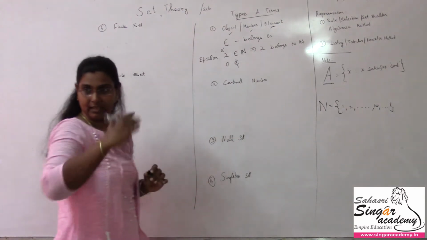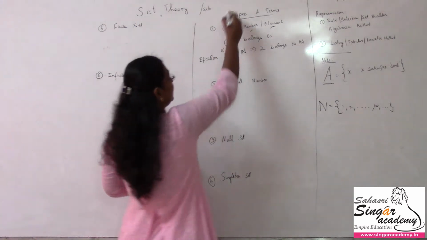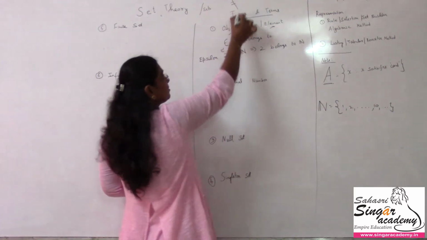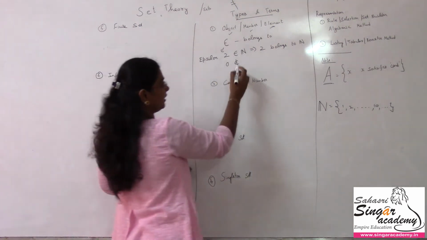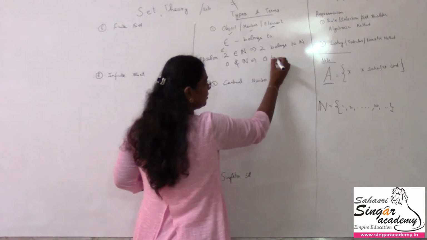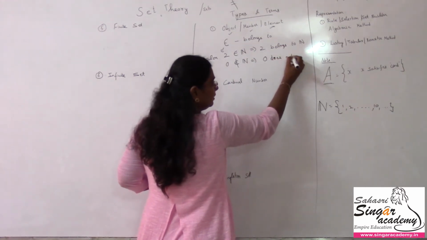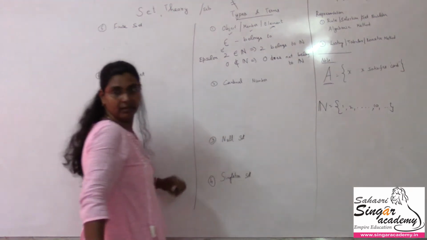Take the epsilon symbol and strike it out, like equal and not equal. See, for equal we use this symbol, and for not equal we strike it out, right? In the same way, epsilon is belongs to, and for does not belong to we strike it out. Does not belong to natural numbers. So 0 does not belong to natural numbers. Does not belong to this set N.